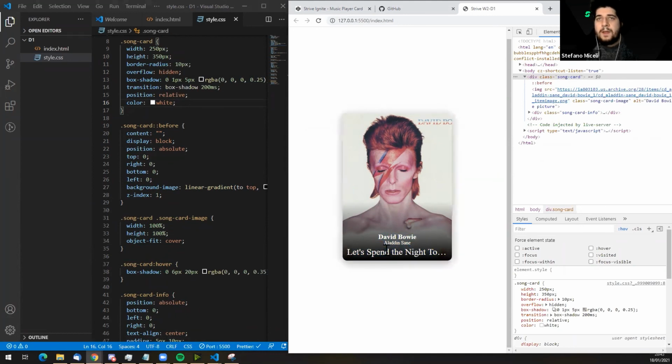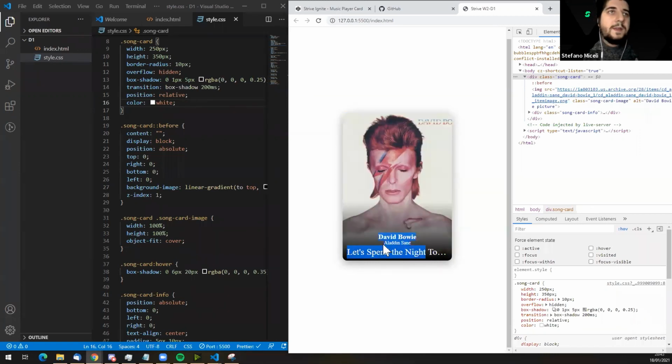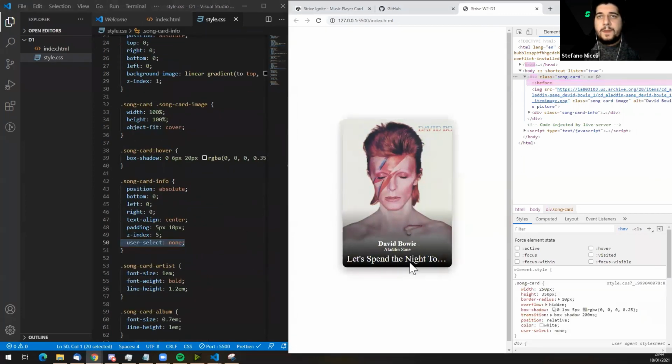So maybe just to prevent this from happening, and more so if the card was an interactive element that you can drag around, you probably want to inhibit this effect. So that's why we placed user-select: none. So this is not the case anymore.